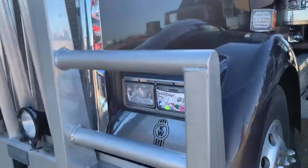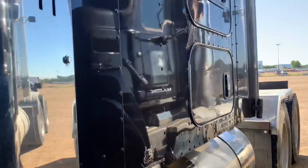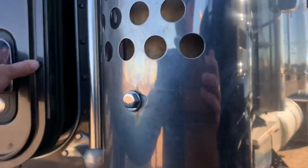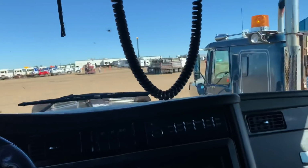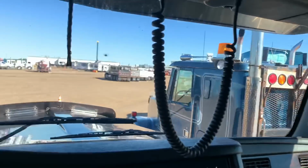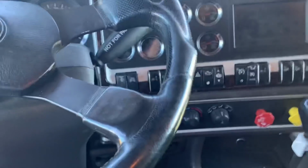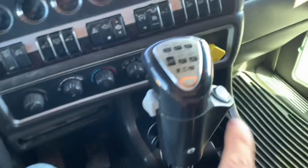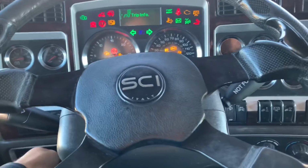I do like this one though. I know, you guys are probably getting bored of me climbing in and out of trucks, but I can't get enough of them. And there is one more truck, like I say, that we really need to find in this yard, but well, this one I like. Problem is these big long hood, look at the metallic paint. These big long hood Kennys, they hold their value. Oh, and is that a switch for the Jake? Cool.